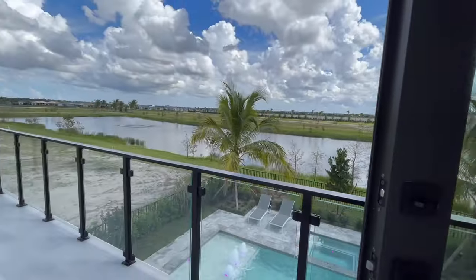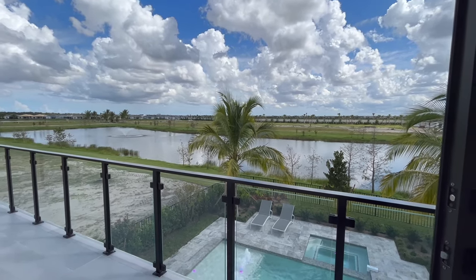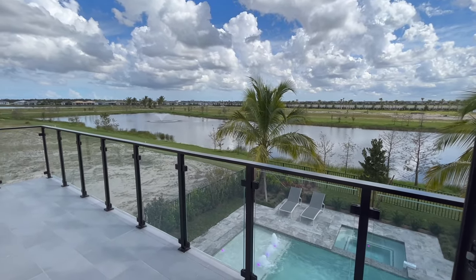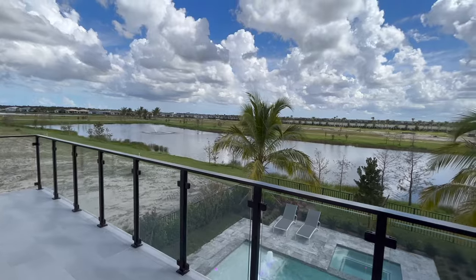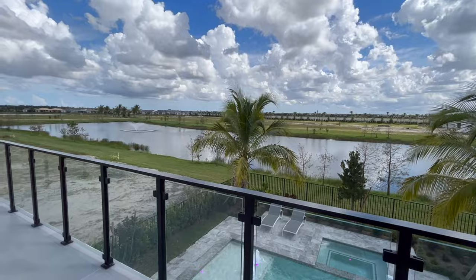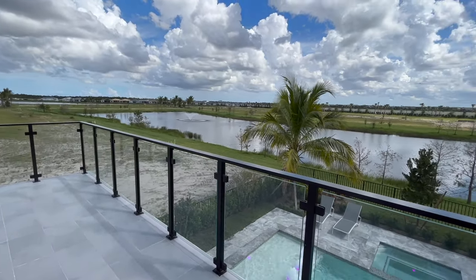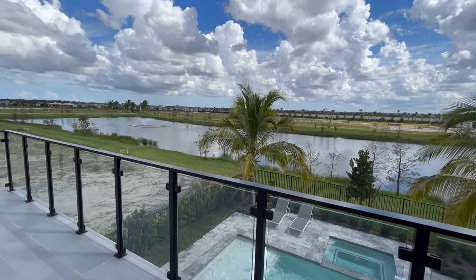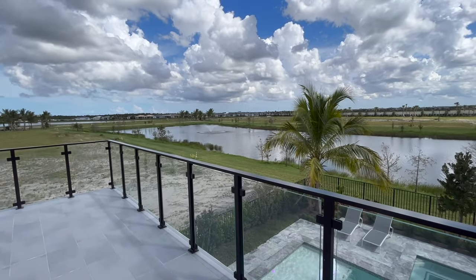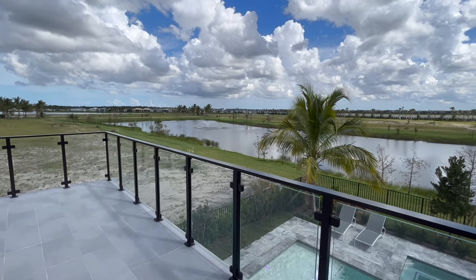Just one more look at the balcony. It's not going to be this type of open space when you're in a city like West Palm Beach. You're not going to get this kind of open landscape, which is very relaxing. Imagine watching the sunset here, hanging out, having a drink with your loved ones and your kids — it's almost like nature. You also have the sound of that fountain over there; it's a relaxing fountain sound.